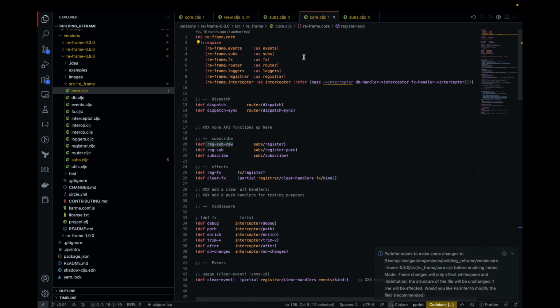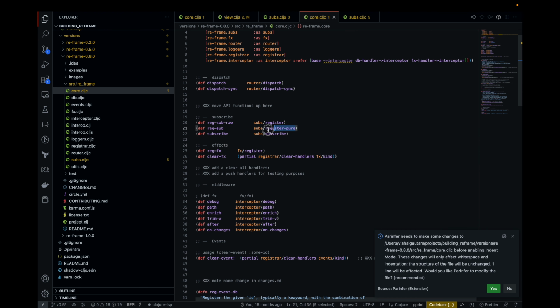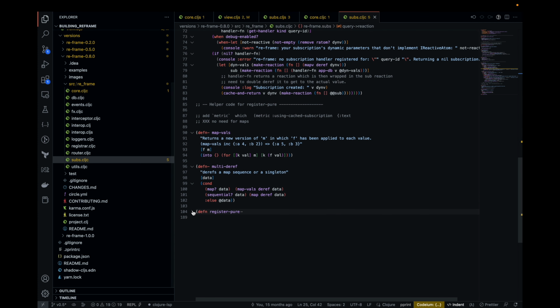Rich sub raw register. So there you go. So register pure is rich sub, right? So when you register a sub, it is calling this whole thing, right? Register pure.